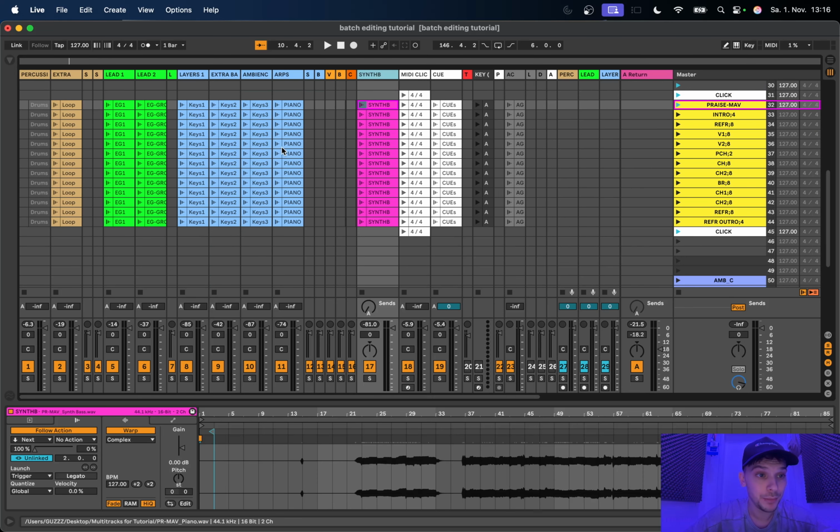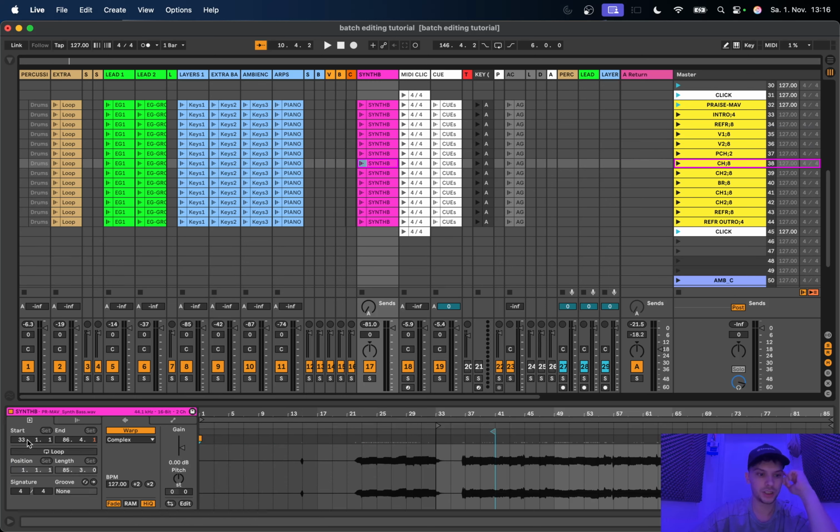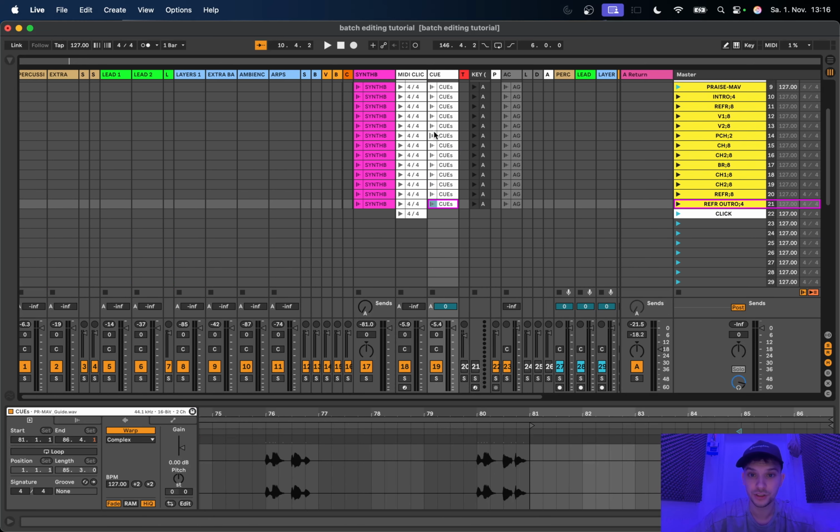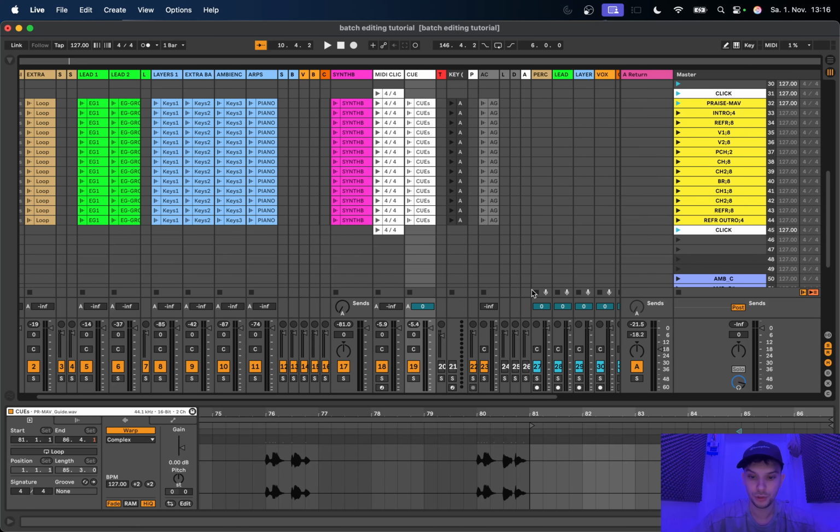And the last step would be to really take time to listen to the whole set and make sure every sequence flows cleanly into each other. You don't want any surprises on stage. Oftentimes when you do that too fast, sometimes it doesn't take the start point, or you typed a wrong number in and you would have to do that again. But just make sure you listen to it and make sure everything runs smoothly. But if you did it for the cue tracks first correctly, you should have no problems.